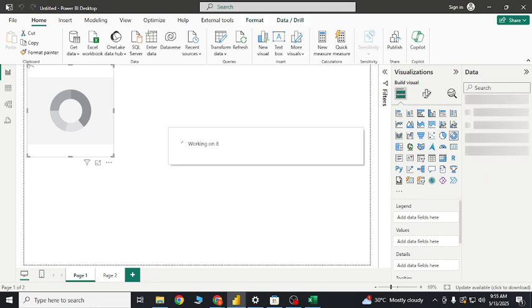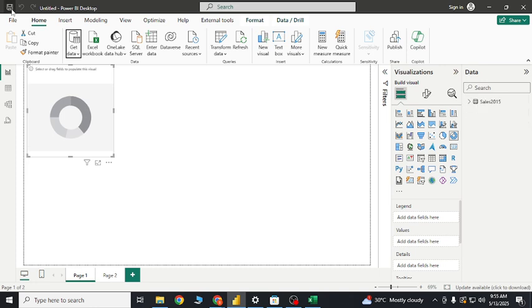Now you can save your file, and this is the .pbix file, which gets stored on your machine.